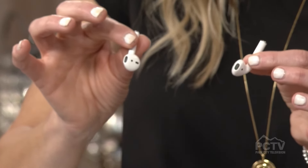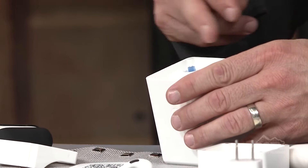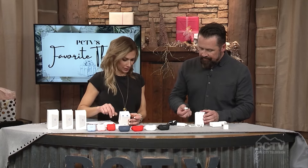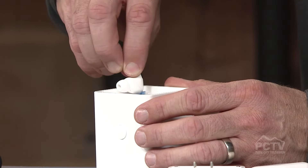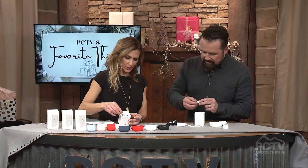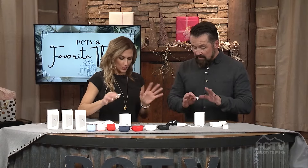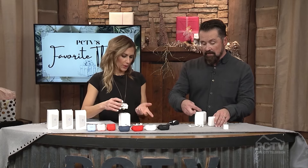I want to show your viewers a quick little hack. Take the lid off, take the tray out — here are the brushes, the cleaning brushes. This is the cleaning chamber. If you have really dirty AirPods, which happens, you turn the CarePod on, take the AirPod and you can literally scrub with the brushes every inch of the surface. You can see there are other openings — like six openings — you can get the dirt, dust, and earwax off every opening. After you've done this deep clean, it's probably not necessary every time — you just go to maintenance mode whenever you feel like you need it, and get everything done in 30 seconds.